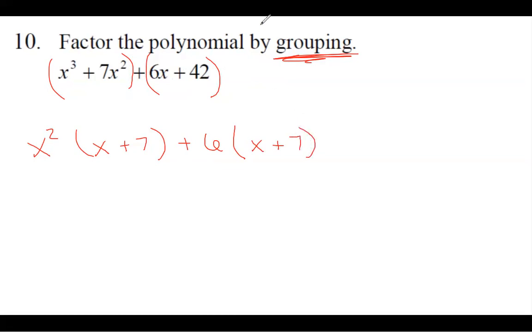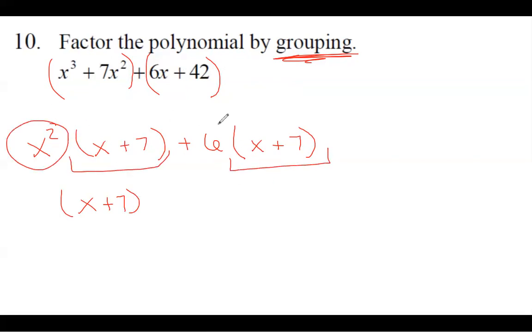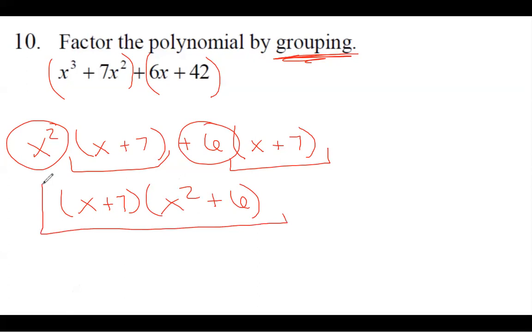What do you guys see in common? X plus beautiful 7. So we're going to go ahead and write x plus 7 because we have those two factors in common, right here and right here. And we're going to go ahead and write what we have left over. So we have x squared plus, beautiful, 6. Now remember that if they're adding, that's all we can do, guys. We can't factor it any further. So therefore, we have x plus 7 times x squared plus 6. If you happen to have the factors turned around, guys, that's the same idea. We can go ahead and have that as well as a result.